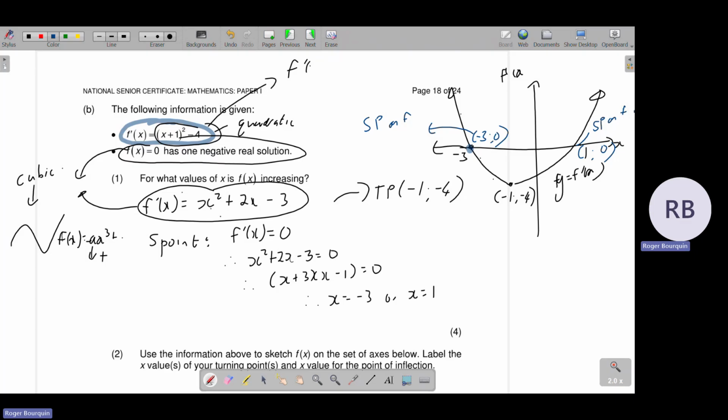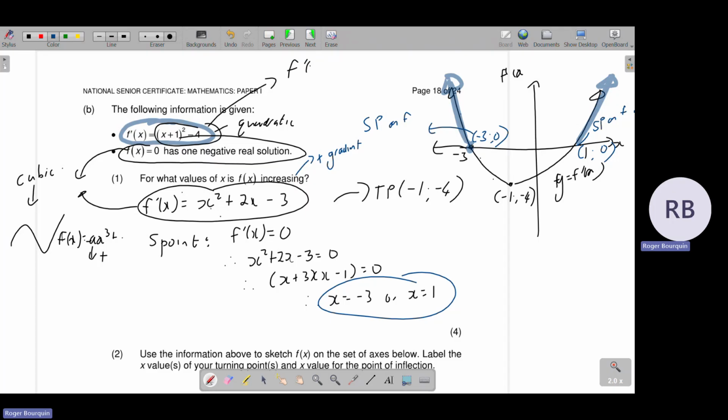Okay. Now, the question says, when is f of x increasing? What does it mean when the function is increasing? It means when has it got a positive gradient? So when the y coordinates of this parabola are positive here, the gradients of the original are positive. In other words, it's increasing, right? So this is the region we're looking for. That's where the y coordinates of your derivative graph are positive. In other words, the gradients of the original are positive in that region, right? Does that make sense? It's quite tricky. But the question says you didn't have to show any of this working. You probably have to have done that.